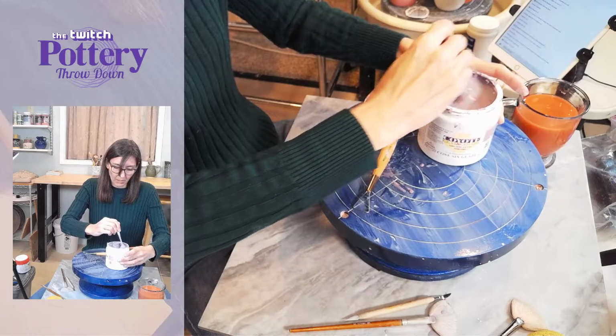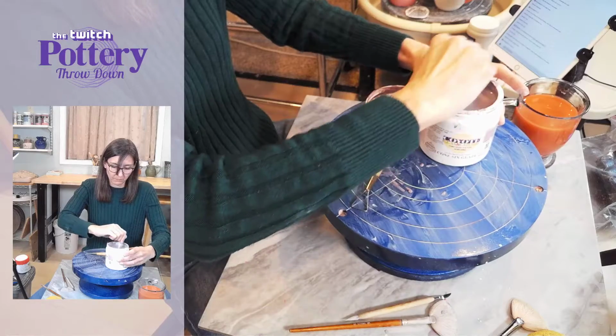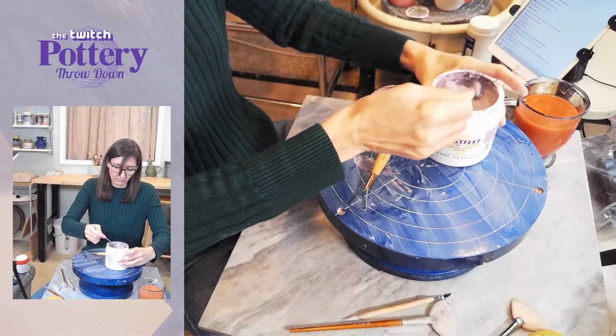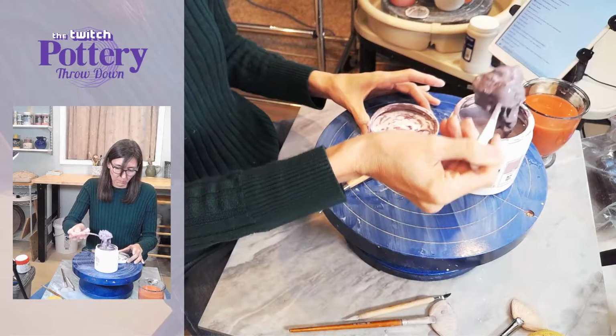Okay, the breaking up really helps. It's almost done. Well, halfway, okay. Here's another big blob.